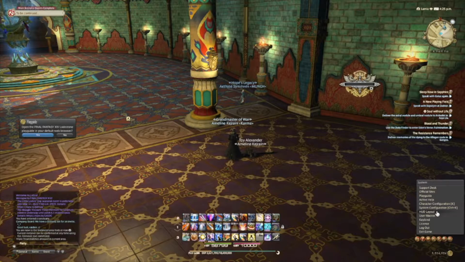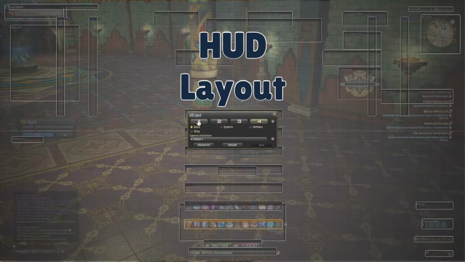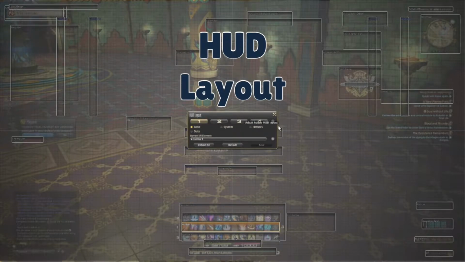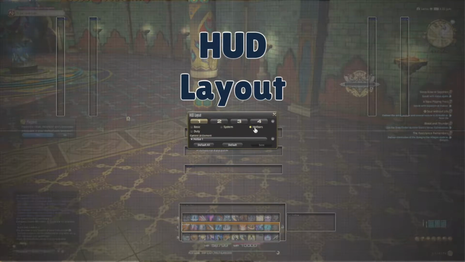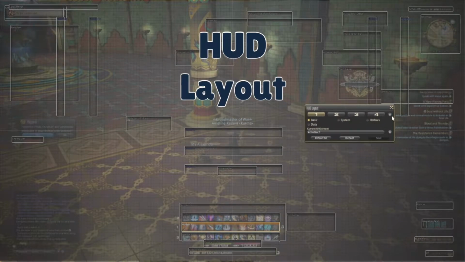Party, social, as in emotes, free company, housing, and things of that sort, and then system. In this menu, you have a HUD layout. And this HUD layout, this is where you can customize your HUD even more, right? You have 4 different sections that you can customize exactly to your layout as presets. You have basic, systems, and hotbars. Breaking those down will show you exactly what those areas are, and then duty. Hotbar 1, hotbar 2, hotbar 3 correspond to the associated hotbars, and so on.